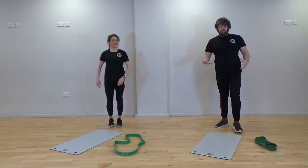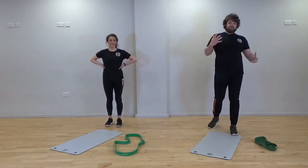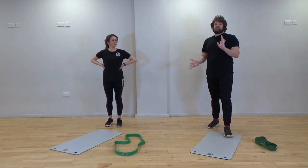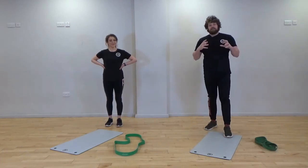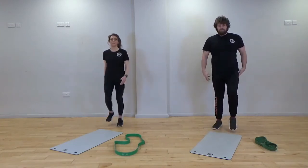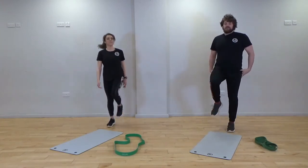So the focus today, we're going to look at mobility and stretching for all of you guys that are running. So it's going to be running specific, so we're going to look at hamstrings, we're going to look at calves, we're going to look at hips and all the mobility around those areas. Yeah, so for now we're just going to get those legs moving, get the blood going. Yeah, so just picking up those legs.